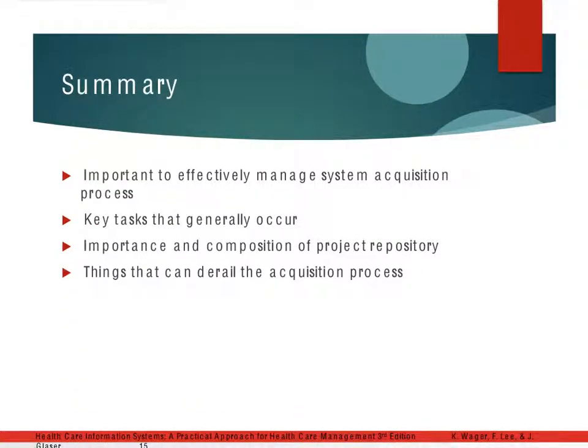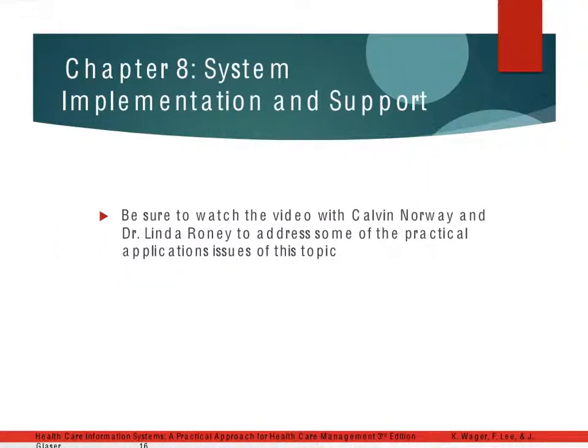So in sum, it's important to have a systematic process in place when you're going about system acquisition. We went over some of the key tasks that generally occur. We talked about how important it is to critically look at the details of your project, and we talked about some of the things that could derail the acquisition process.